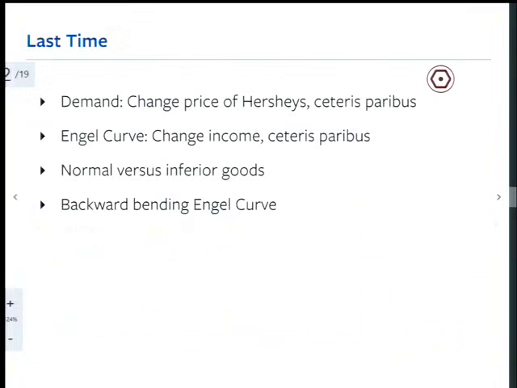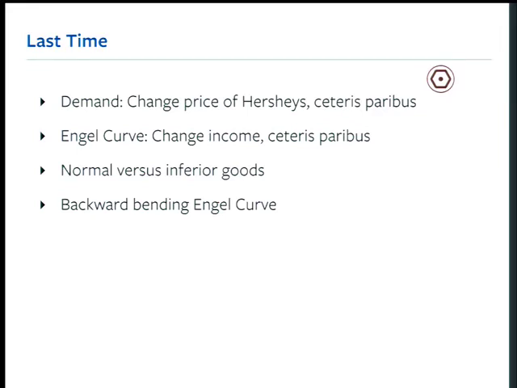So what we did in the lecture before last is we derived demand. We took our set of complete, transitive, and monotone preferences, looked at different combinations of price, so 3 different levels of the price of Hershey's holding income and the price of Reese's constant, showed how the budget constraint rotated out as price dropped, and then looked at the optimal bundle of Reese's and Hershey's for each one of these 3 prices of Hershey's.